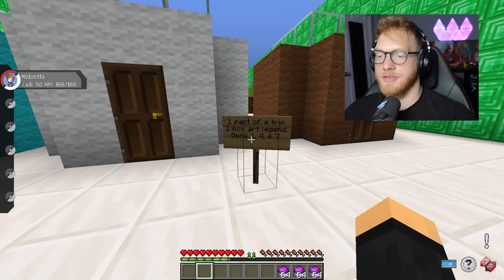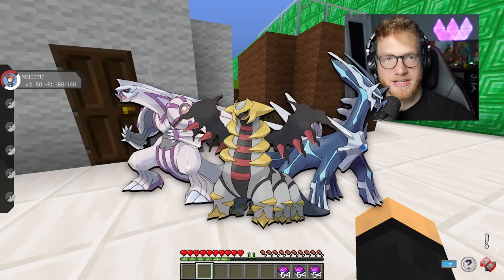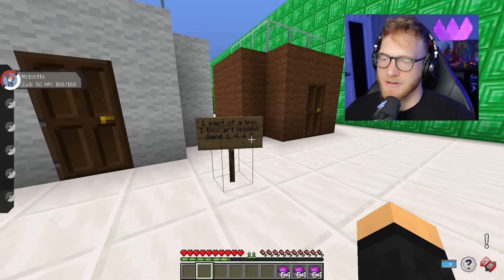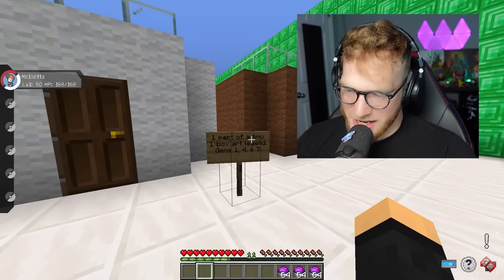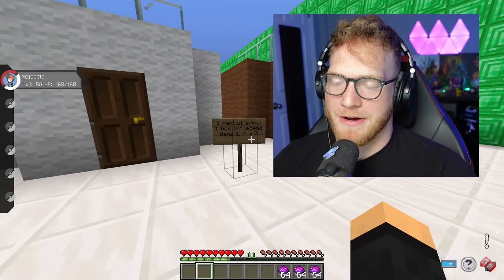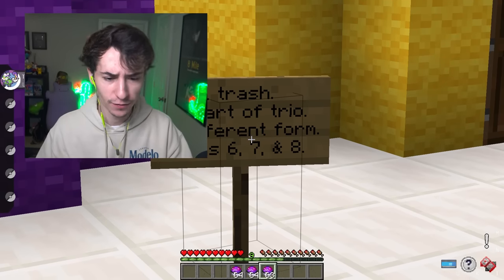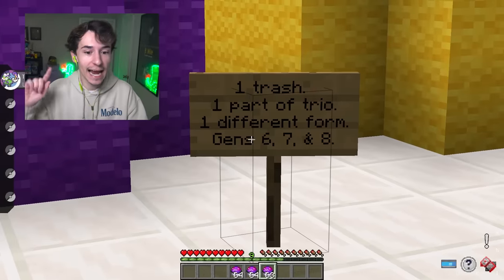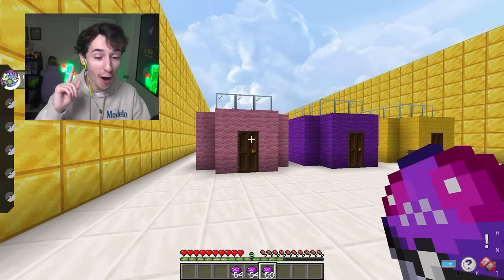So generation 1, there is a trio. Moltres, Articuno, Zapdos. Generation 4, Giratina, Dialga, and Palkia. And then in Generation 7, there's Solgaleo, Lunala, and Necrozma. This first hint doesn't really help me too much because all 3 of these generations, I feel like, have trios. What are some Pokemon with different forms, though, from these generations? Ooh, Gen 6 has Hoopa, and there is a pink door right here. Dude, if this is a Hoopa Unbound, that is freaking insane.